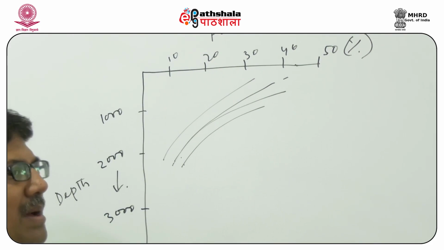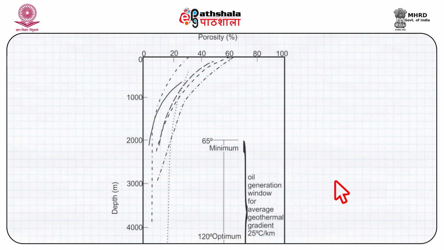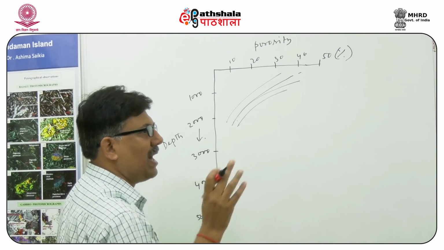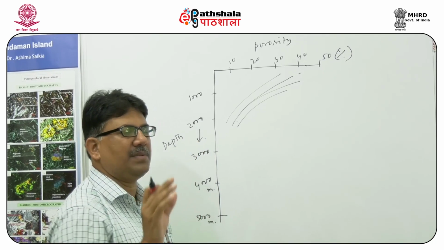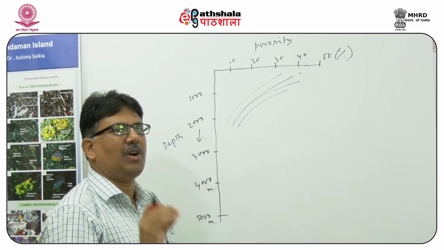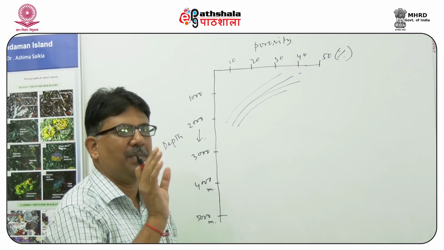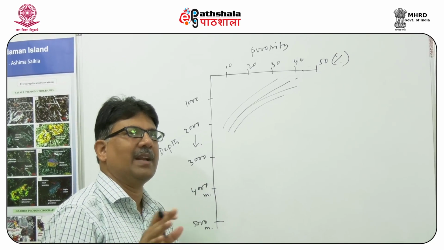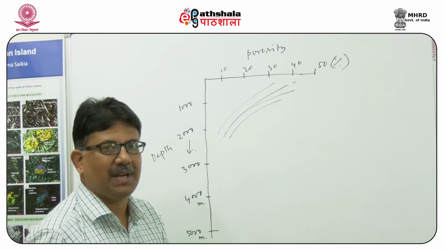So this is a diagram. You can see here, with respect to depth, the porosity of the sediment that is being explained by this diagram. Now if you see this diagram, the depositional porosity of most of the sandstones and the shale is quite high. If I start with the depositional porosity of the normal sandstone, that is about 45 to 50%, whereas the depositional porosity of the mudstone can go even up to more than 70%.